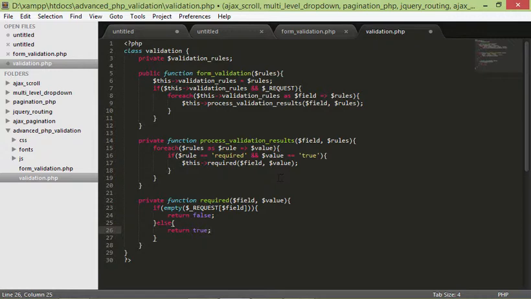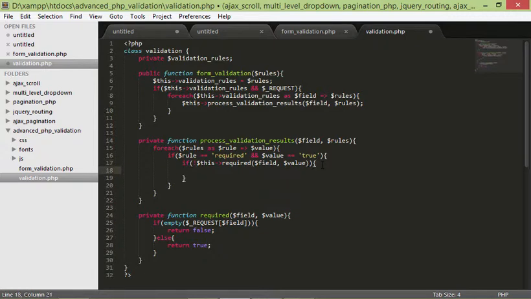So back here, we have to check whether the value returned is true or false. If not, I'll remove this. Then we had to just echo something like first is field.